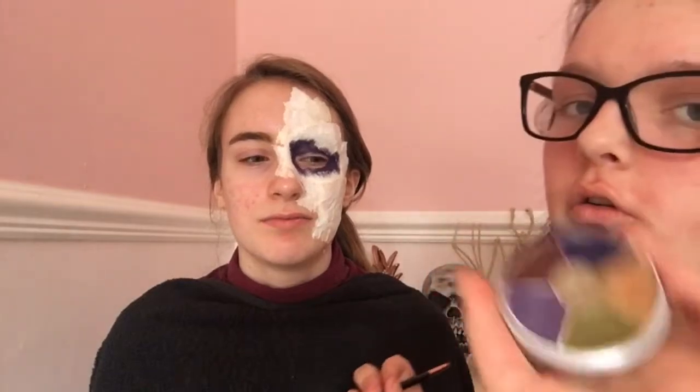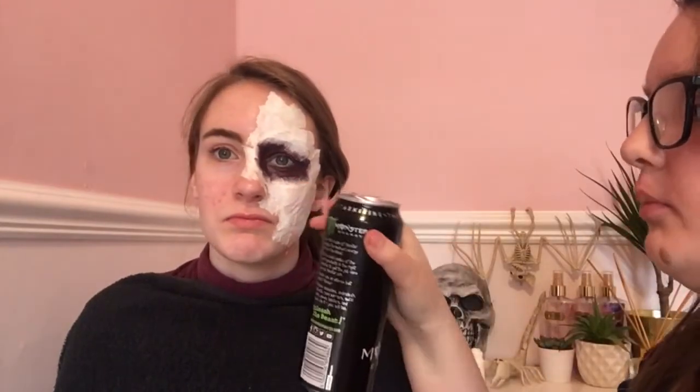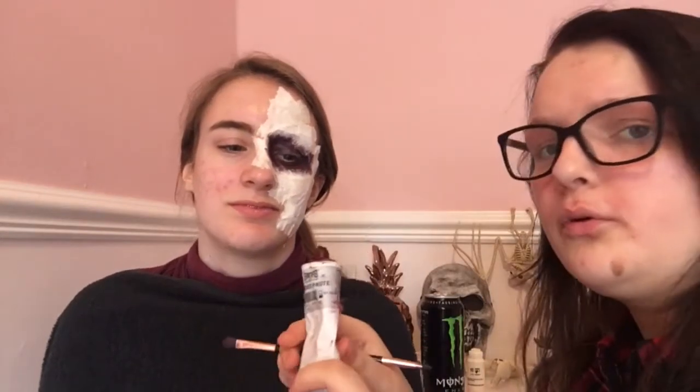It's cream-like paint so you don't need water or anything, and it's got all the colours you need for this kind of thing. I'm just taking this blue shade to deepen the colour around the eye, because obviously I'm not going to put latex right on a waterline. Instead of this you can use eyeshadow or whatever - it doesn't have to be special stuff from the party store. I'm putting this blood paste on by Grimace - it was like eight pounds - but you don't need to use this, you can just use scab blood.